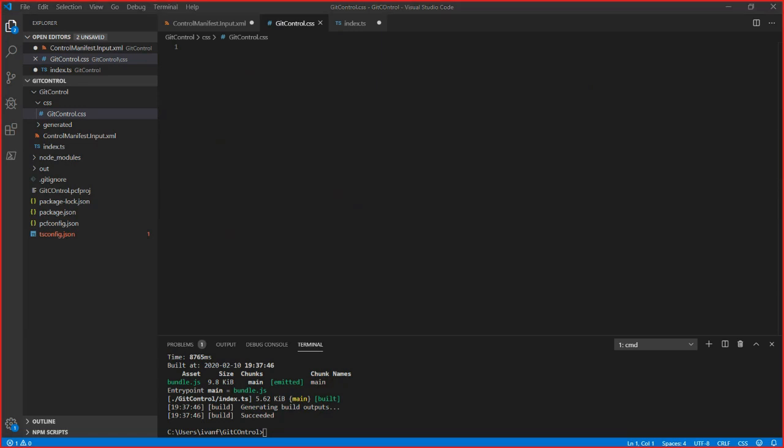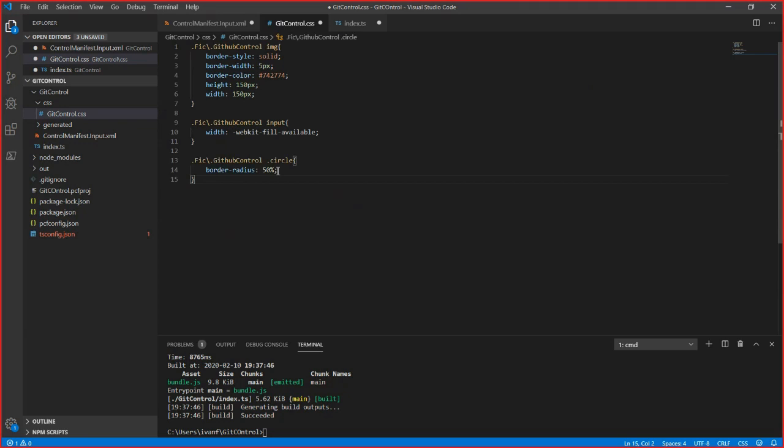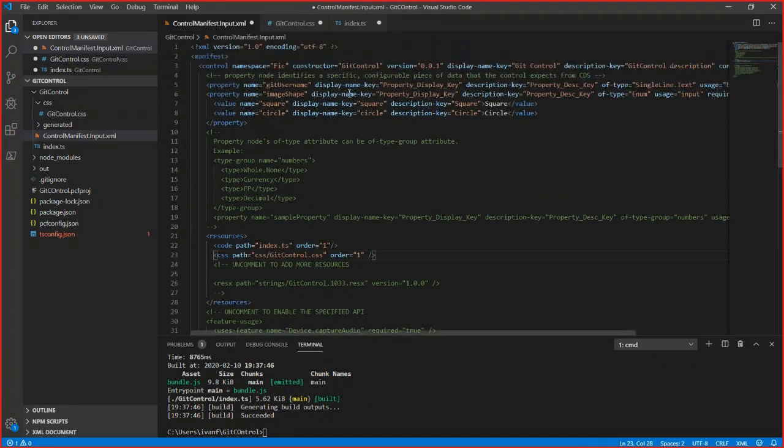I have some code here just to make our control a little bit prettier. Okay, so I pasted some CSS, but you can see I have some prefixes here. And why is that so? Because our control can interfere with the other UI parts in our applications, so we need to prefix our CSS with the namespace and the control name. Actually, that was from my test one.